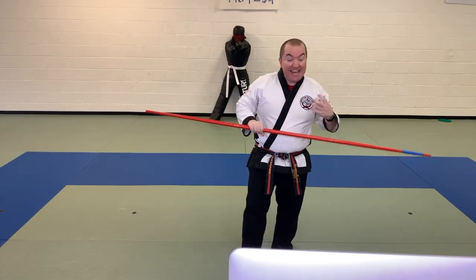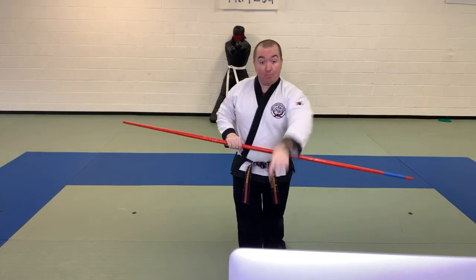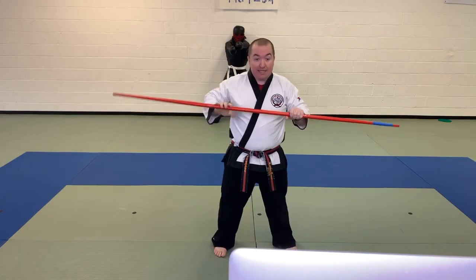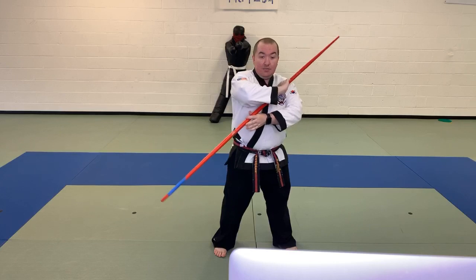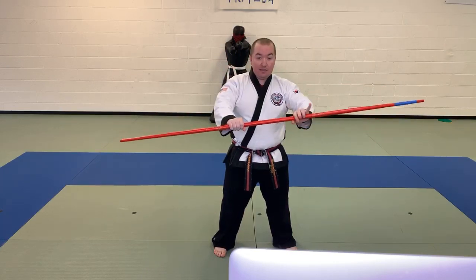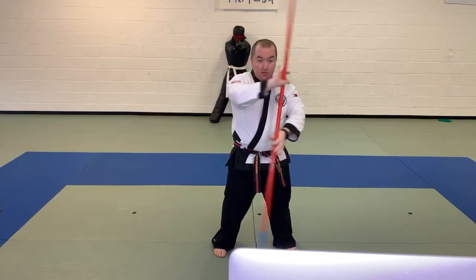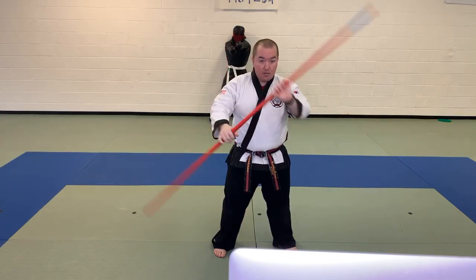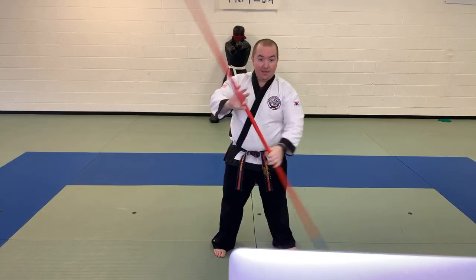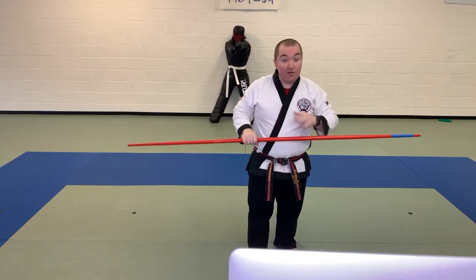Awesome. The next skill, let's try what's called a center strike. It's the same motion, but instead of pushing down, we're going to push out the middle or the center. So from here, we're going to take one hand, touch your shoulder, push it out in front of us. Then again, we're going to unwind, touch, push it out in front. All right, nicely done. Now I know that one's a little bit tricky.